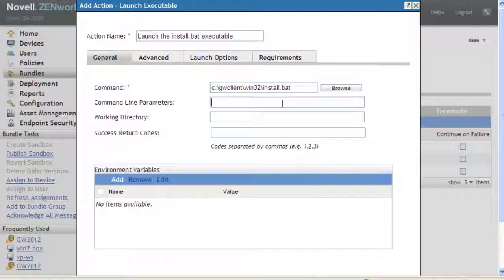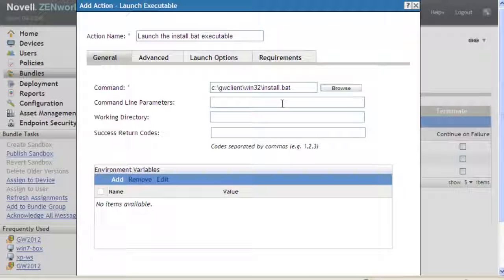Command line parameters. There are a couple of choices. We can use a /unattended or /silent. The /unattended will allow us to not see any of the prerequisites. They would not show up, but we will see the GroupWise MSI dialog box installing the GroupWise client. So in unattended, you only see the GroupWise MSI install. You do not see any of the prerequisites. /silent, you obviously see nothing at all happening. And it all happens in the background, so the user will not be prompted with any type of screen.